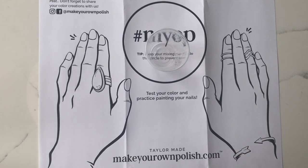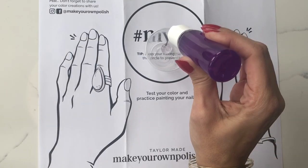So to make the navy that we're doing with our Mia collection, we're going to start with 15 milliliters of base.